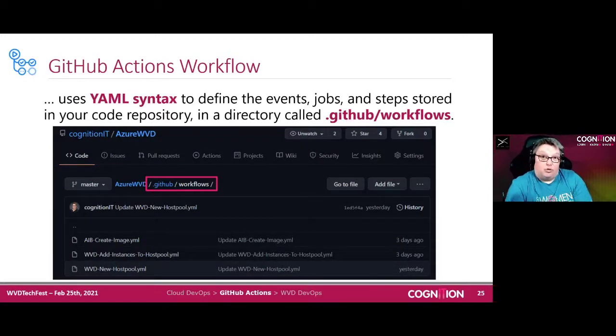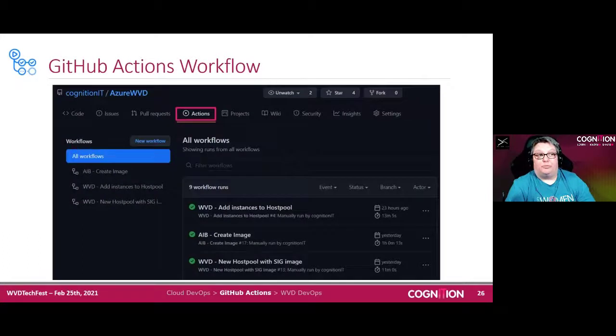So your YAML workflows need to be placed within your GitHub repo in the .github/workflows folder. And if you put it there, they will be automatically detected and picked up and available for you on the Actions tab. And that allows you to see the progress, do troubleshooting, check out all the different steps of a workflow that was run, and what triggered it. And in my case, for demo purposes, I'm going to use a manual trigger.